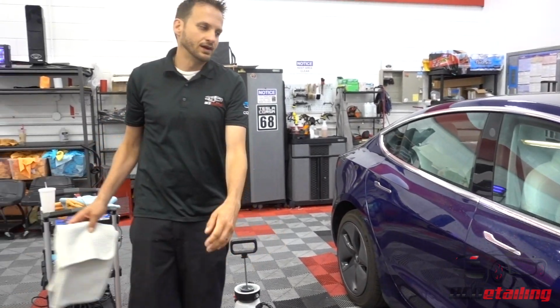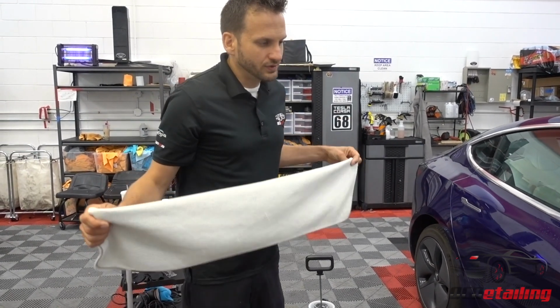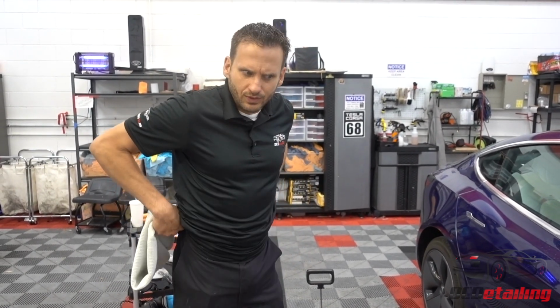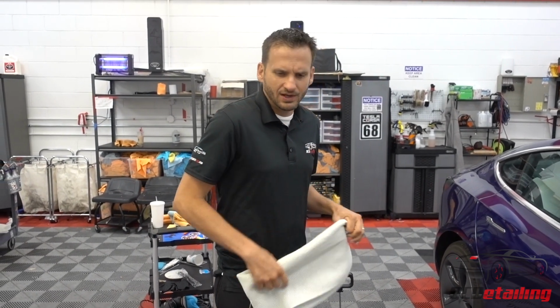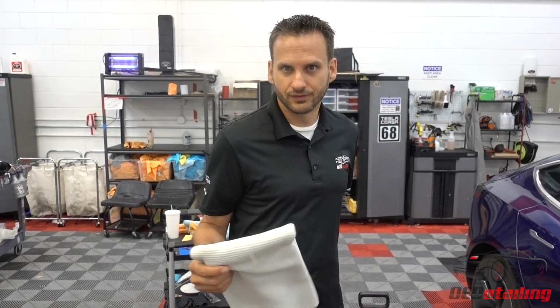Now I'm going to dry the door off, and we're going to literally get a side-by-side of the two products, right? Because, like I said, Pro Echo does add some slickness and some shine that you don't really get with No Rinse. I believe No Rinse has a product, No Rinse Wash and Wax, that does add some similar characteristics, but we usually just use this one because a lot of times we're prepping cars with it and claying them, so we don't want the waxes or any surfactants left behind before we do a polish and a ceramic coating or film.